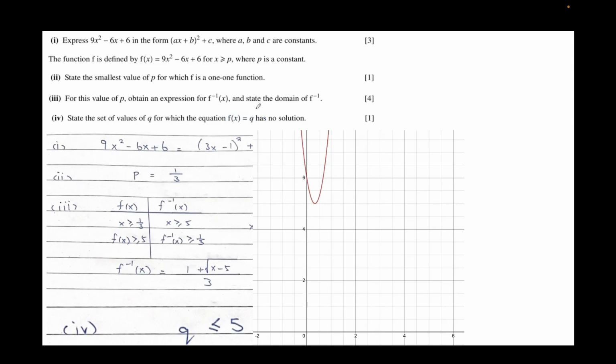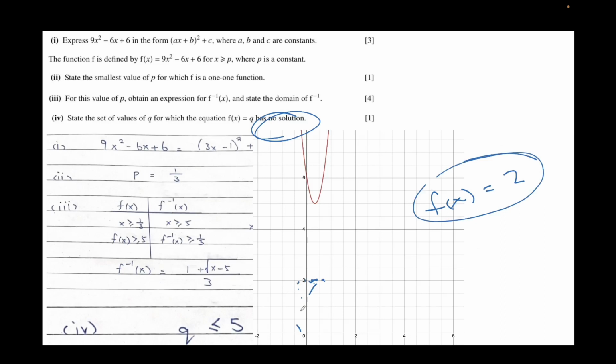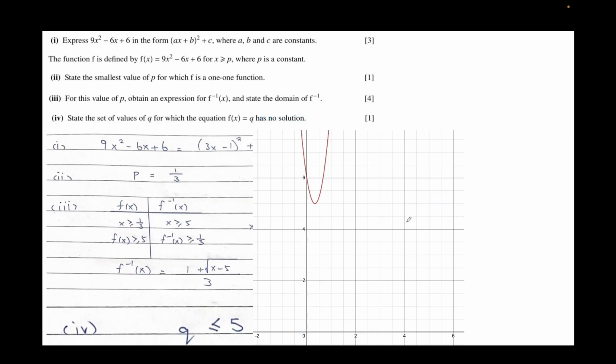So when they're saying f of x equals q has no solution, they mean, first off, this is our graph for f of x. If we made f of x equal to 2, why would that be pointless? Does the graph even touch 2, is my point. Do you see that's what we mean by no solution over here? If f of x were to be equal to 2, this would have no solutions. You wouldn't be able to find what x values give you a y value of 2, because the graph doesn't even touch a y value of 2. If you made f of x equal to 4, does it even touch 4? You're not going to find any x values for that. Okay, that's what no solution means over here.